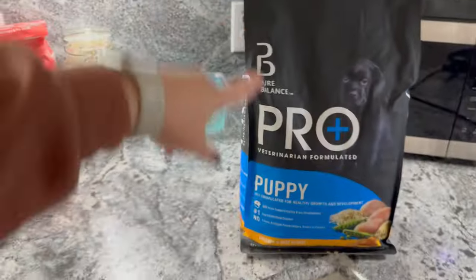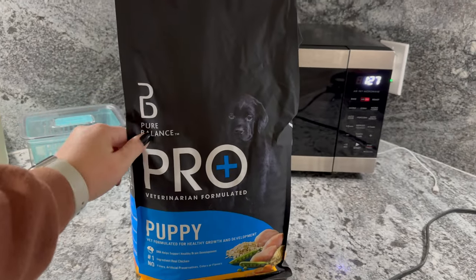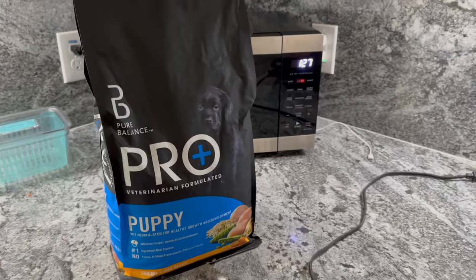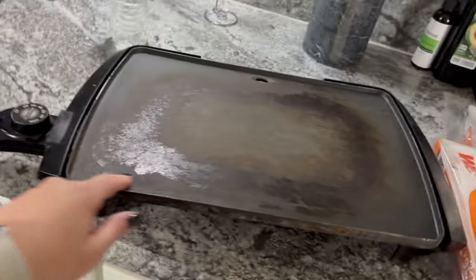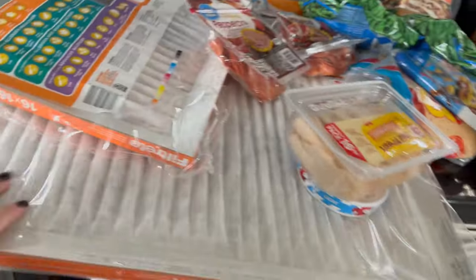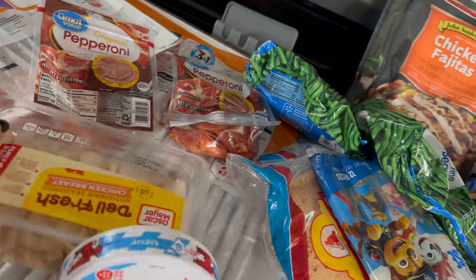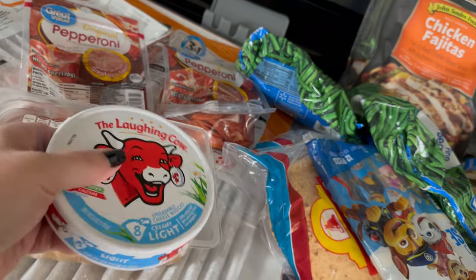Okay, we have the dog food, the Pure Balance Pro dog food. Went and picked this up. This used to be my dad's, so we're gonna hold on to her for a long time. Got the air filters, got stuff for like sandwiches. And I follow this girl on TikTok who does like a bunch of recipes with this.